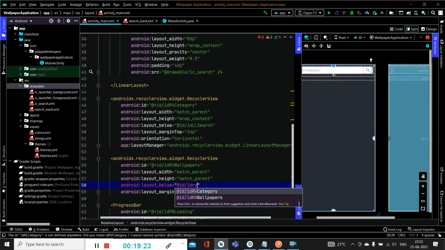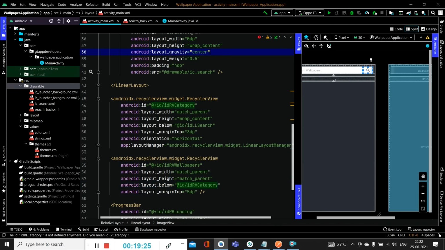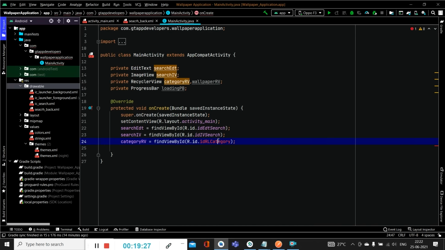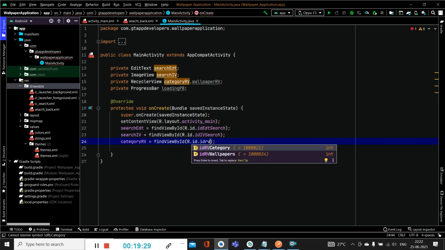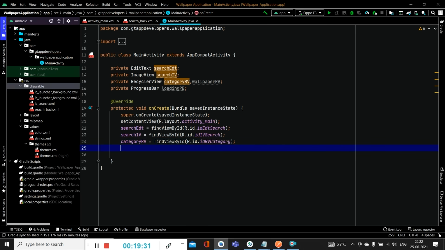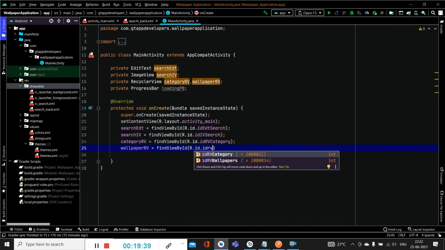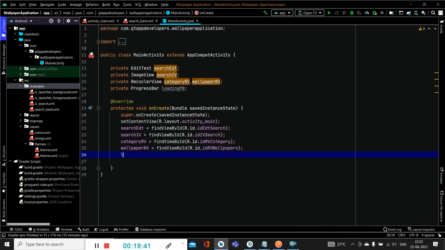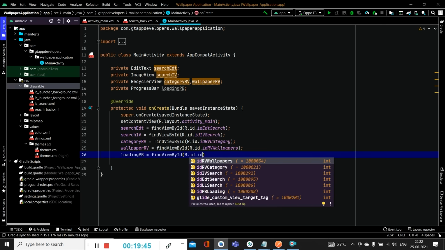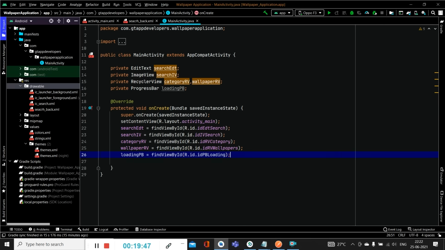So here we will change the ID to rv category, since it is a recycler view, we have to give it as rv. After that our wallpaper rv, that is recycler view. Then we will initialize our loading progress bar. Now we have initialized all our variables.